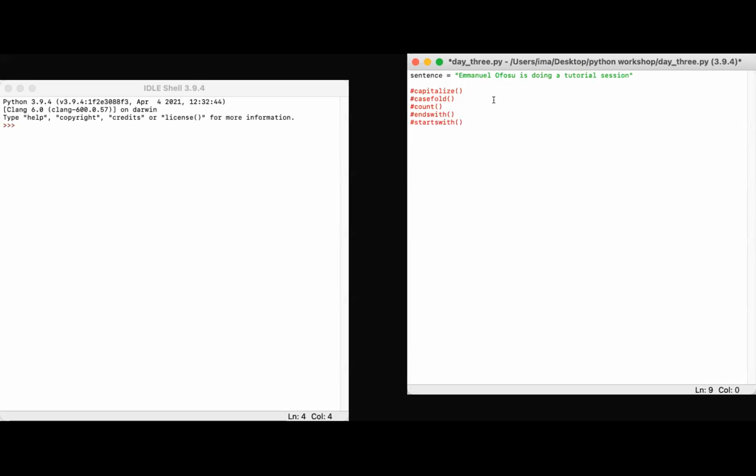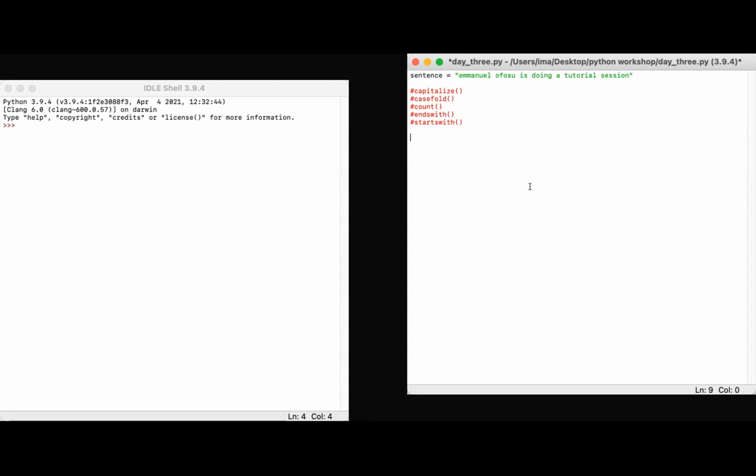With the capitalize, it's a method that helps you to convert the first character of your sentence into capital or uppercase, right? So I'm going to make my Emmanuel small e and then the Ofosu small o.